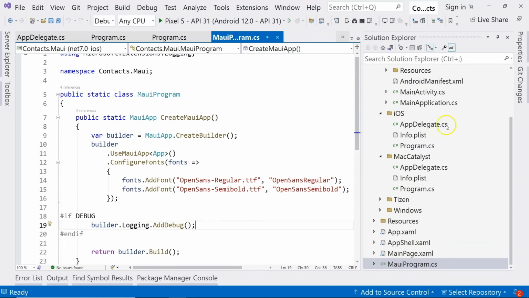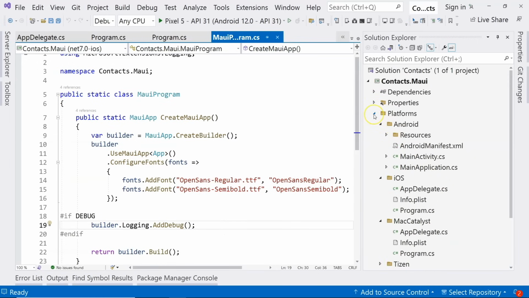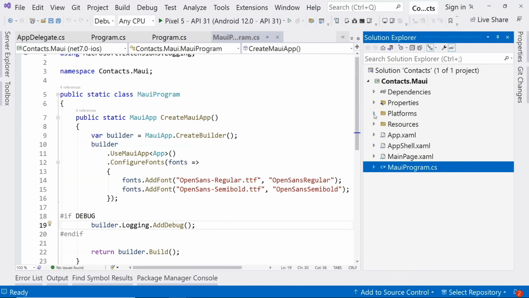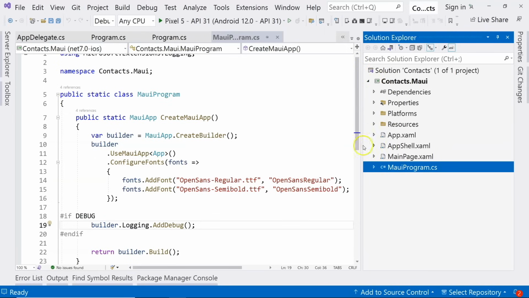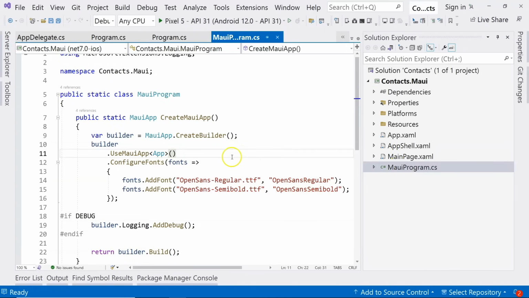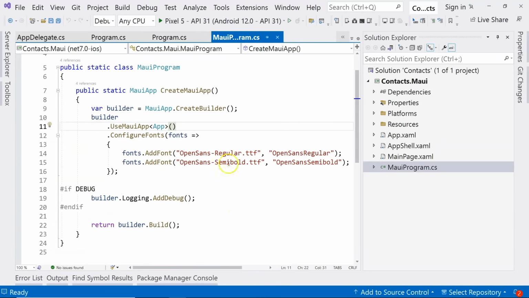So our work mostly is not in here, so we can just ignore this for now. If you have any specific platform code that you want to write, then you can go over here. But in .NET MAUI, you don't usually encounter that situation very often. So most of your starting up code will be here, mainly about dependency injection, which we'll cover later. Practically, everything starts from this static method, which will be invoked from different platforms. We don't have to worry about the Platforms folder.